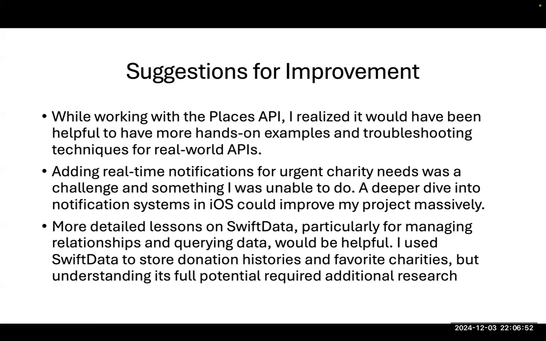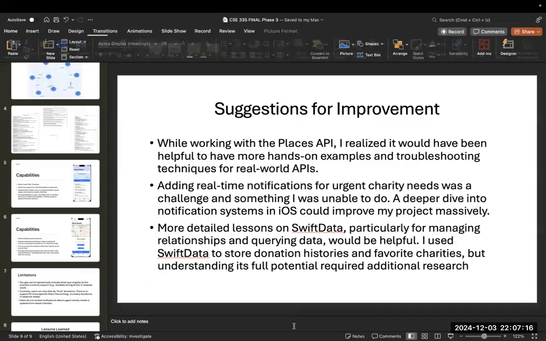And also more emphasis on how to send notifications. That would have made my project really good for urgent charity needs, and also more detailed lessons on SwiftData, because I had to do some research to be able to store data for donation histories and the favorite charities. And yeah, that would be all.